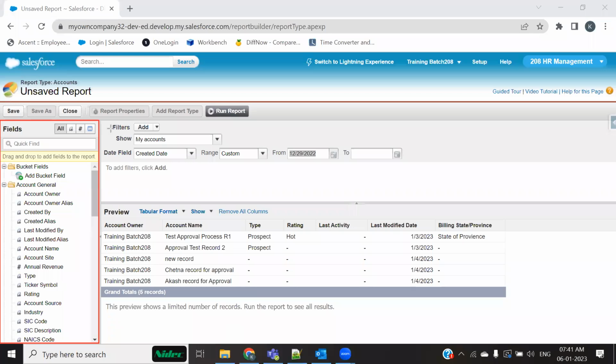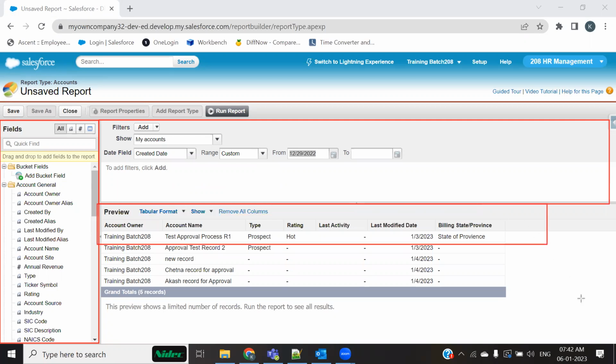Now, second over here is something called the filter section. And we are going to study that there are three different types of filters: field filter, row limit filter, and cross filters. So we will understand how to apply every type of filter individually, and what the impact is of applying a filter on a particular report. So that was the second section.